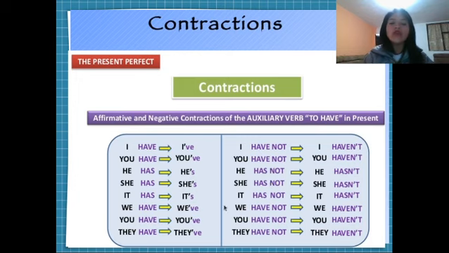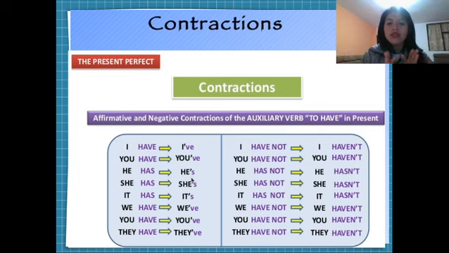In this part, maybe you have a question. En esta parte, tal vez ustedes tienen una pregunta que yo también me la hice cuando estaba aprendiendo. How are we going to recognize if it is he is or he has, because they have the same contraction. ¿Cómo reconocemos cuando es he is o he has? Porque tienen la misma contracción, ¿no? Del verbo to be. Entonces, se dan cuenta de acuerdo con el contexto de la oración.